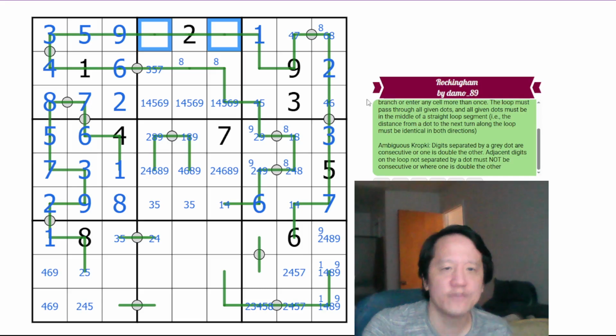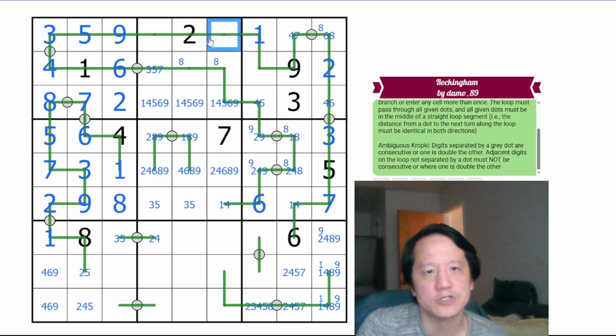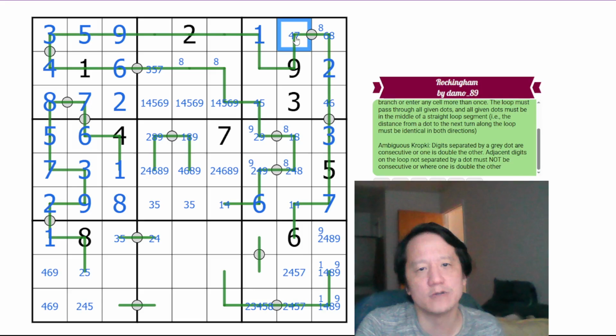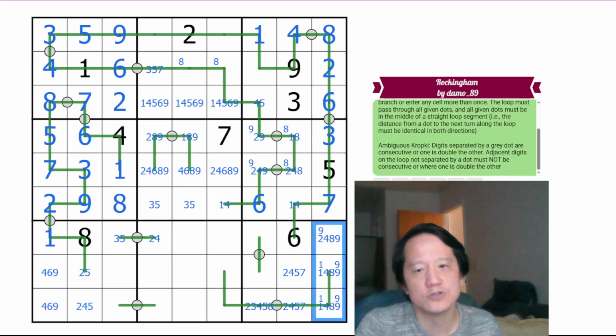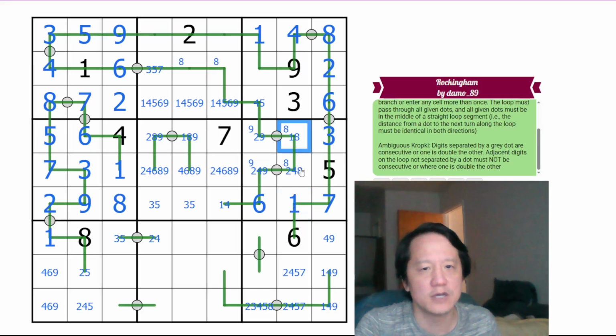We can't have 4 there because that's in a 1 to 2 ratio with 2. So where's 4 in row 1? It has to be here. So this is 4, which makes this 8. That makes that 6. So there's no 2 or 8 here. It's 1, 4, 9 as a triplet, which eliminates 1, 4, 9. 4 eliminates 4 here, so that's 1, which means this can't be 1. That's 8 and 9. This can't be 8 or 4, so that makes that 2, which is in a 1 to 2 ratio with 4. 4 eliminates 4 here, so it's 5.